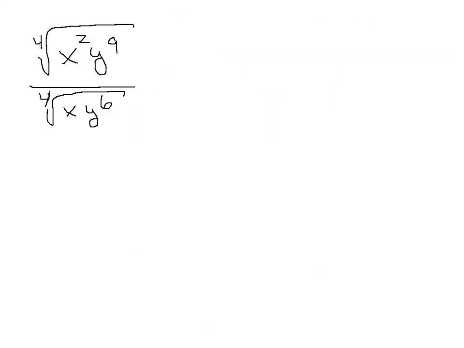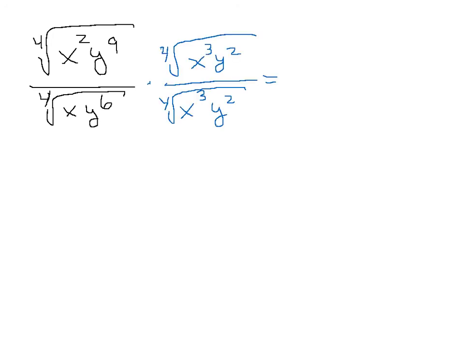Okay, so why don't you try this one? Press pause, see if you can figure out what to multiply top and bottom by, and let's see how you do. So did you find the right thing to multiply top and bottom by? Think about why we want to use what we did. Okay, let's keep going. Press pause.